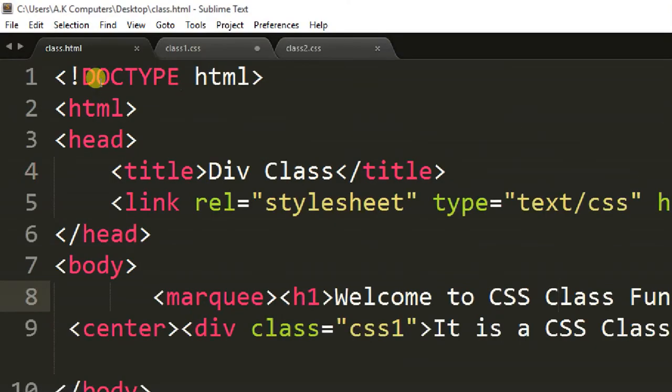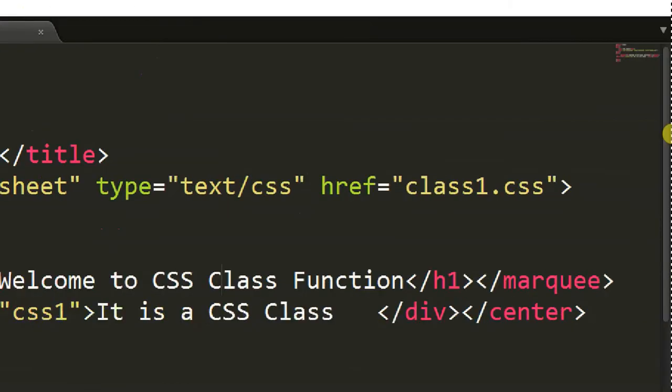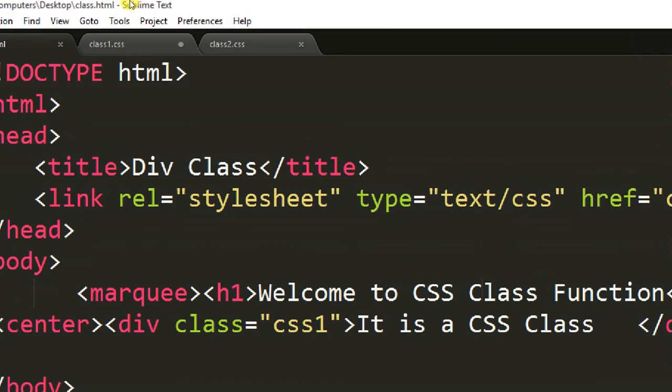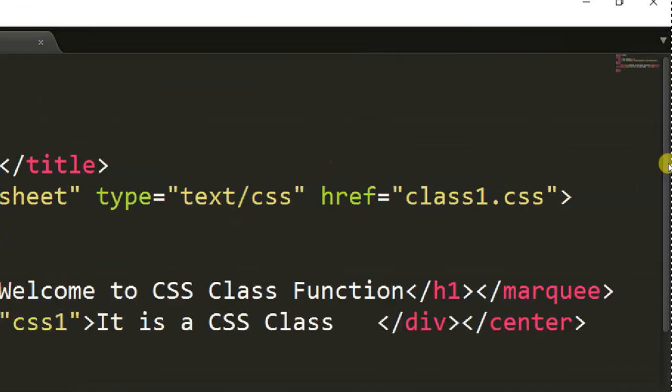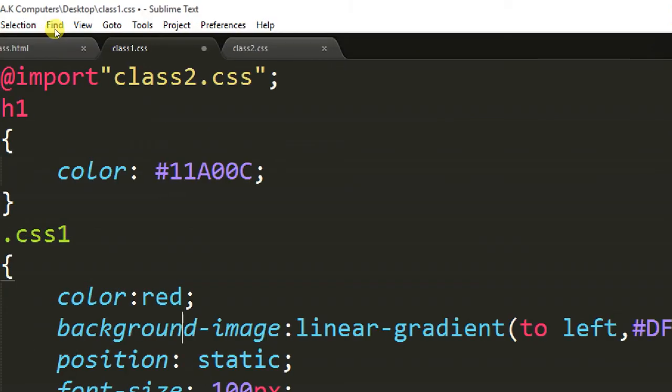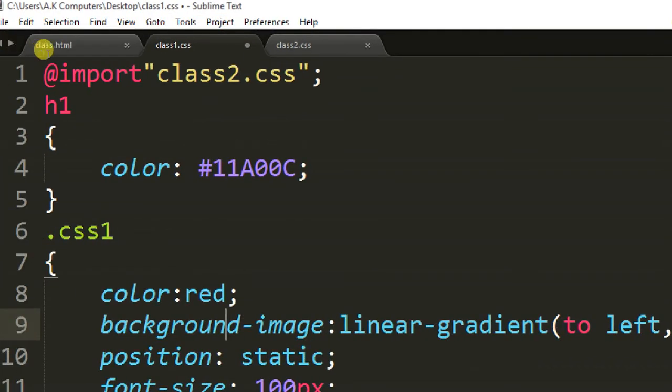This lecture is class.html, and this is the whole structure of it. Marquee slash marquee, which we have already done, and here I will create a class in CSS, and the div is the container. It links two files. The first file is class1.css, and this file. The other file is class 2, and class 2 is linked with class 1 using the at import function.